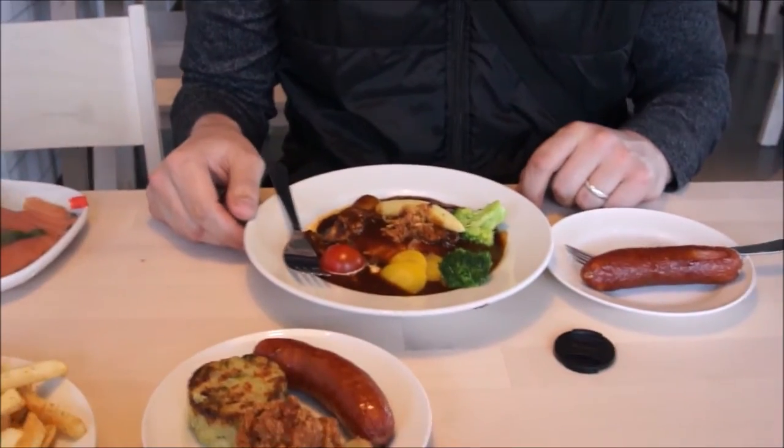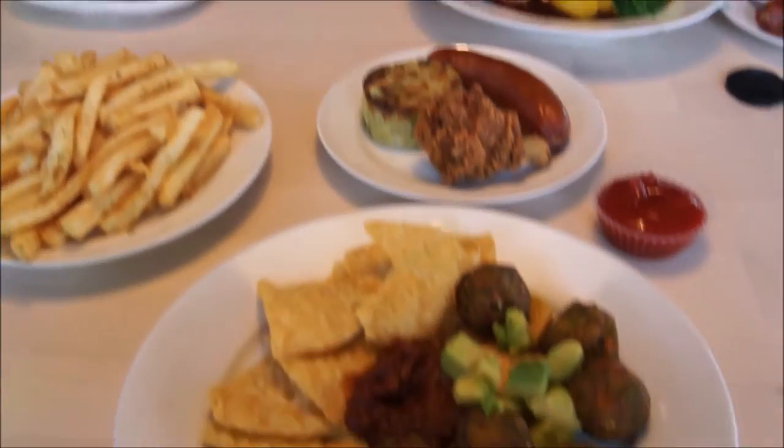Fun fact: the drill I use for my boat is actually from IKEA. I bought it a year ago, so IKEA quality stuff — IKEA stuff is quality. Also, with the food here, it's nice to get some European food in Japan. I've been to Europe a few times and it's nice to come back and remember the wonderful food you Europeans have, especially here at IKEA. I don't know if it's authentic — let me know.